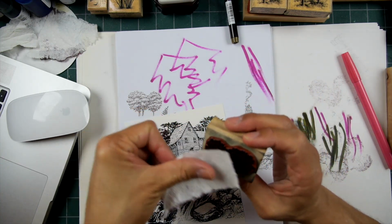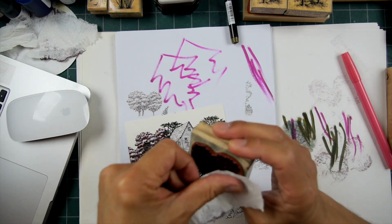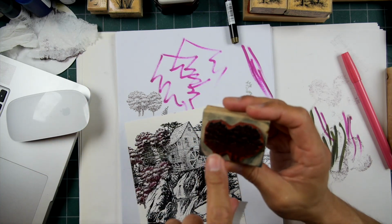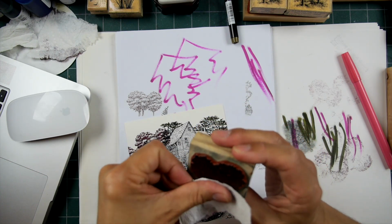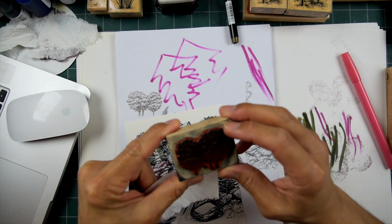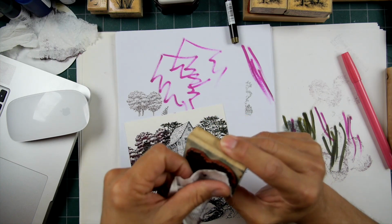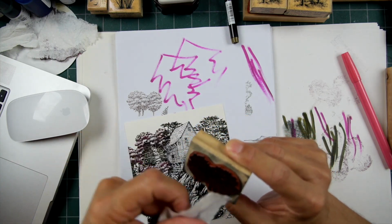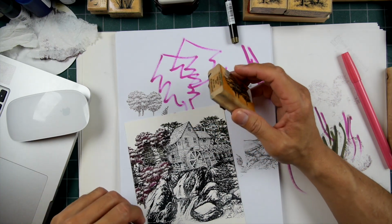Okay, wiping off the bottom of this one. I'm going to transition this one. So wiping off quite a bit off the bottom, almost everything. And then as I move up, about midway up the stamp, I've taken off about half the ink. So that's going from wet to dry, and when I stamp it out, it should stamp out dark to light. Take off a little bit more than you think you'll need. Sometimes I don't take off enough and it's really dark down here anyway.